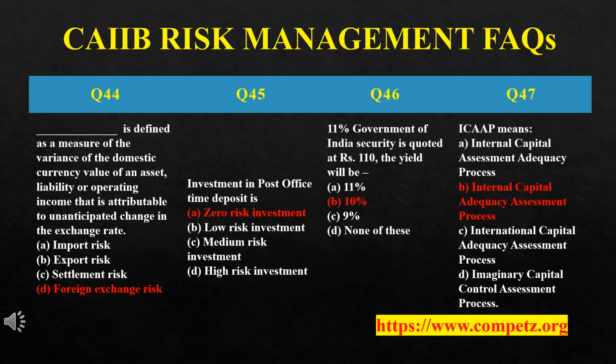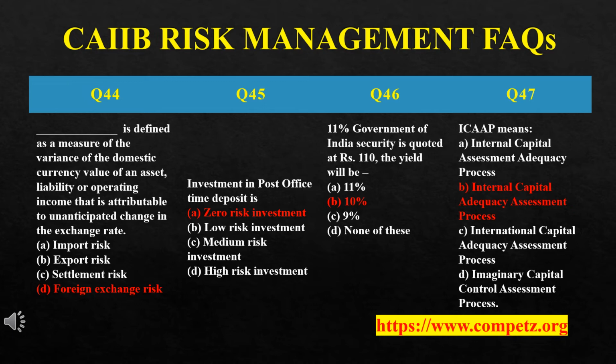Then the next question: investment in post office time deposit is dash. Which risk? Investment in post office itself means zero risk, because it's a government. So the answer is A, zero risk. Why? Investments guaranteed by Government of India, that is government securities, are considered as having zero risk from the credit risk angle.